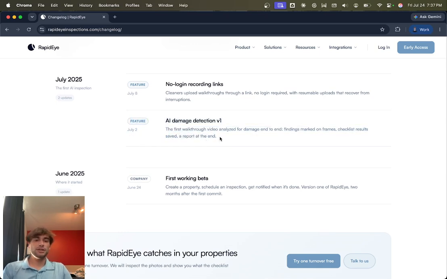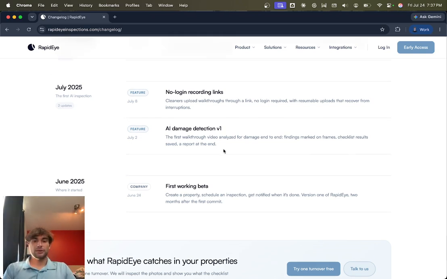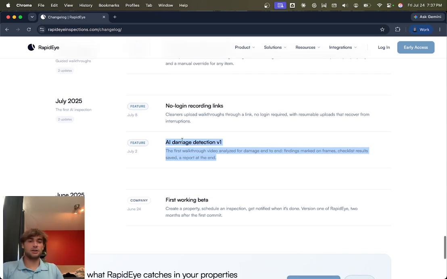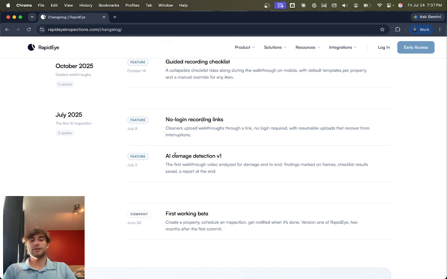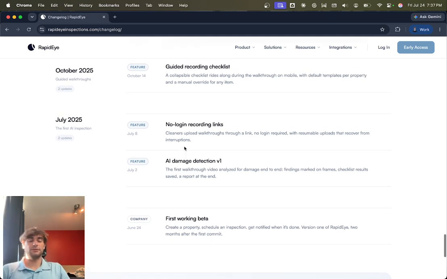And so in July of last year, 2025, we had our first AI damage detection V1. And this was detecting damages with videos of properties.